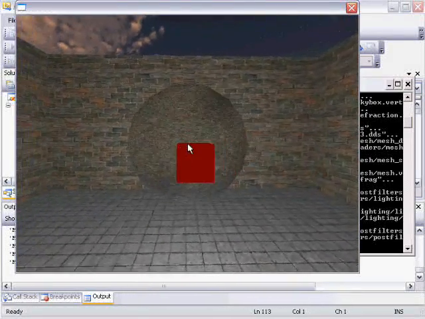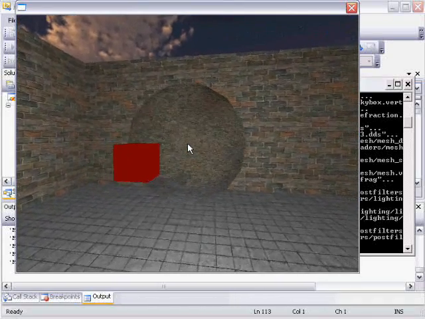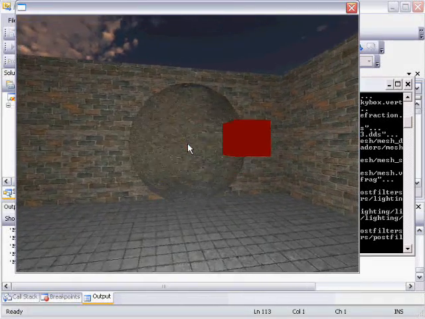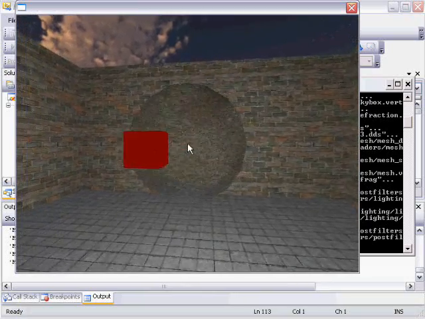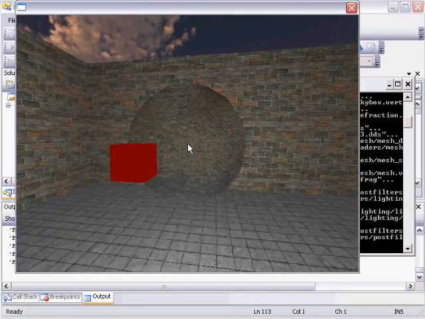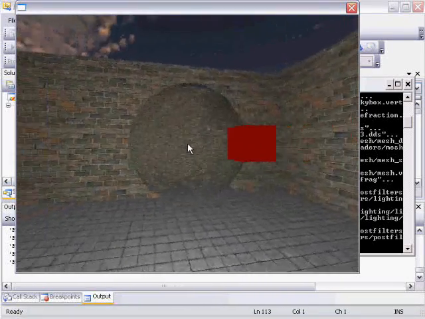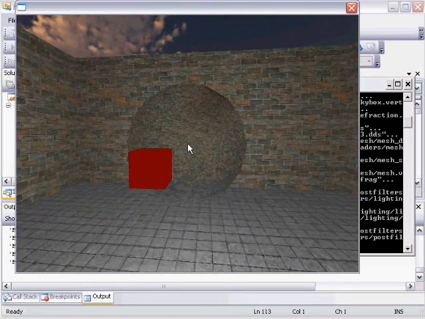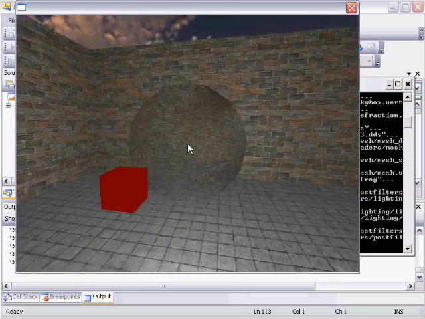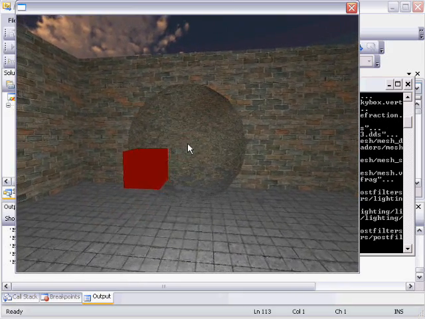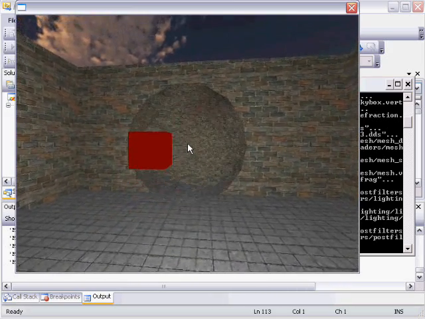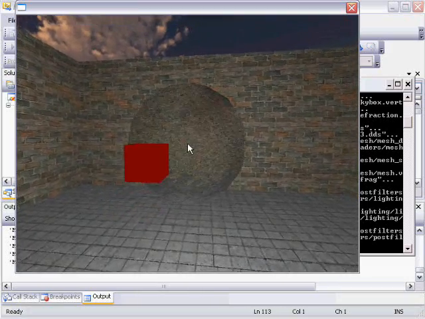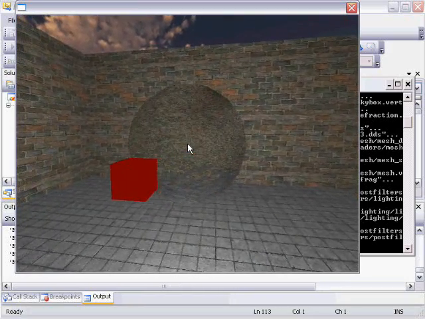And I also created this red cube out here so that you can tell that it's not refracting objects that are in front of it. And even though this transparent sphere is being rendered in a second pass, because I copied the depth buffer from the original render to the back buffer before the transparent sphere is rendered, the renderer still allows objects to occlude this sphere even though it's rendered after the other objects.